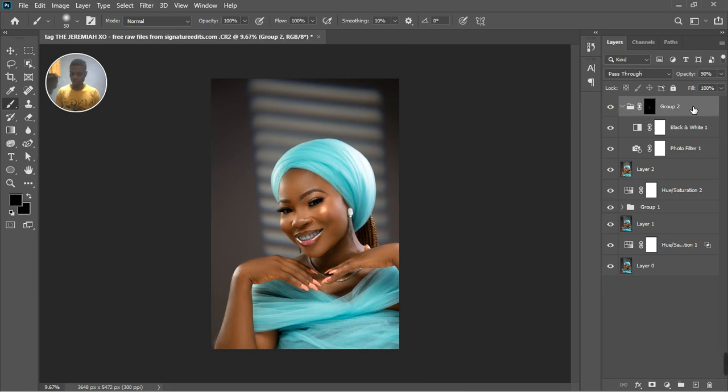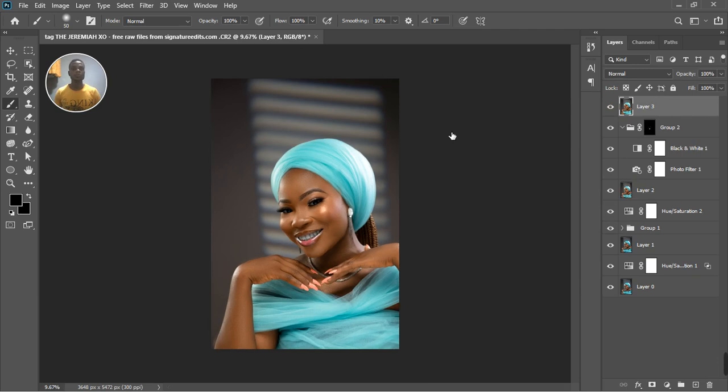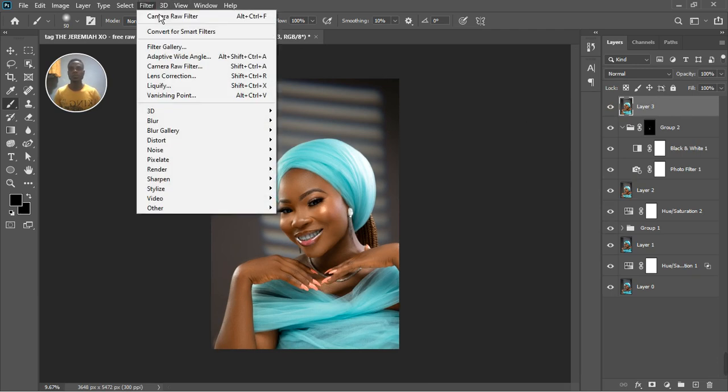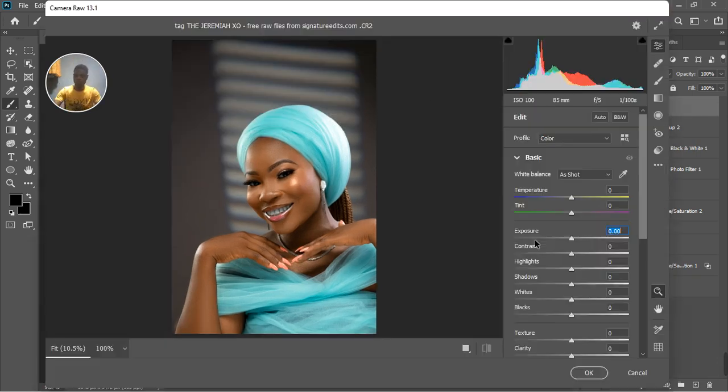All right, so let's create another stamp visible layer, and then we'll go to camera raw filter to do some other enhancement. So filter, camera raw filter again. So here we are in camera raw filter, and just because of this part I'm going to increase the shadows to have more details on the shadows like that, and I think that's okay. We can also increase the highlights. I just want more highlights. We're going to tidy up this place later on, so that's looking amazing.